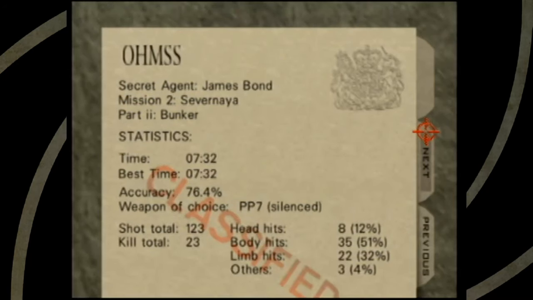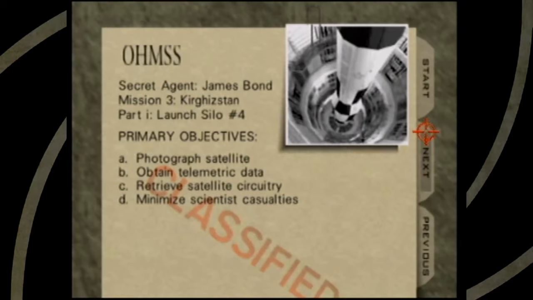That's it. Okay. Let's see. Kyrgyzstan. Mission 3, launch silo. Alright, we can start it. Photograph satellite, obtain telemetric data, retrieve satellite circuitry, and minimize scientist casualties.